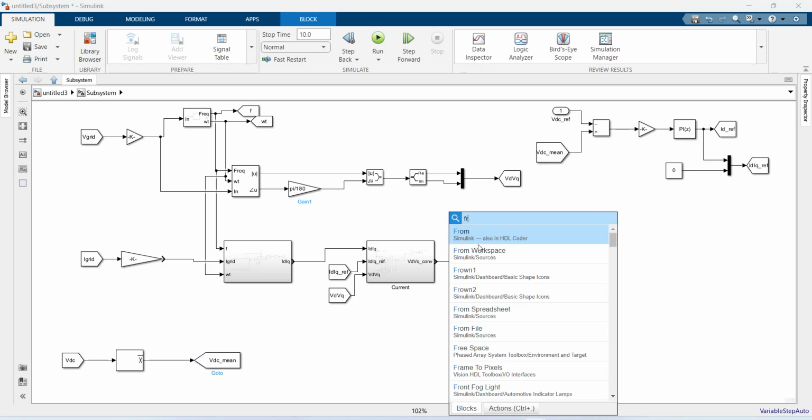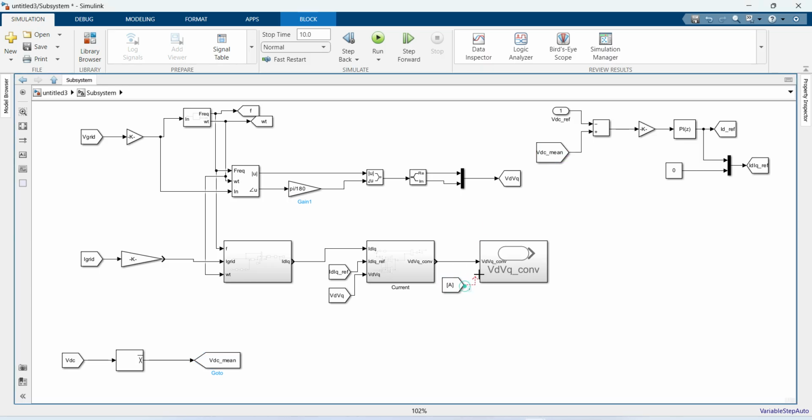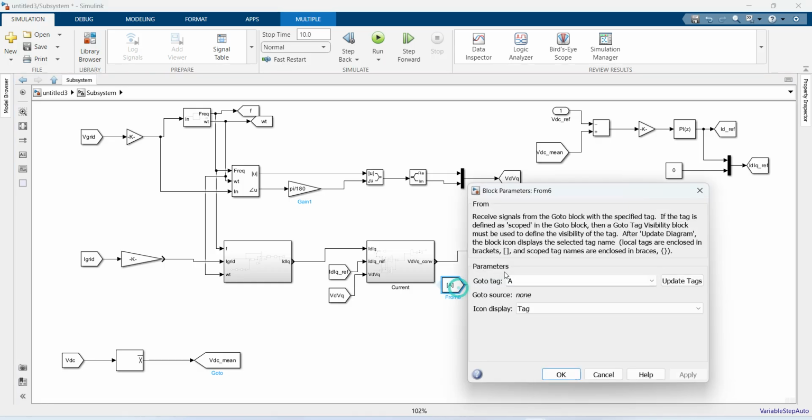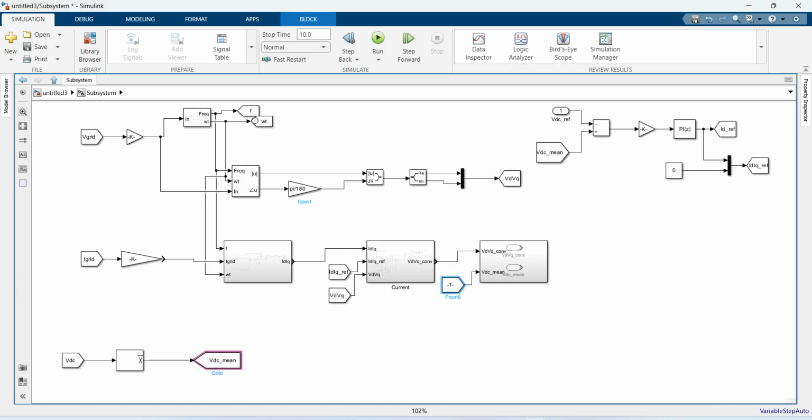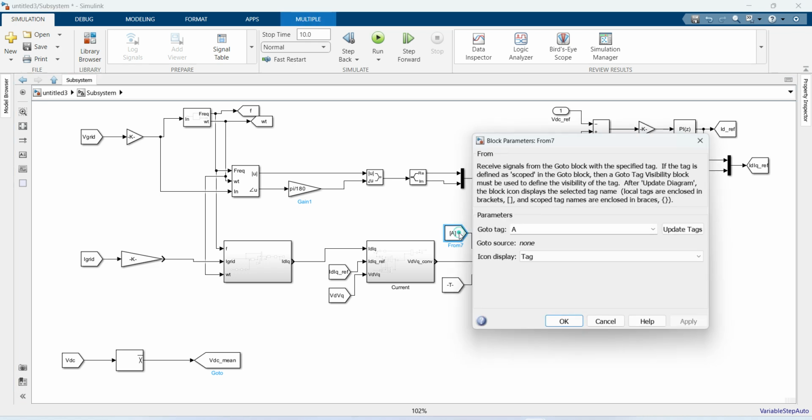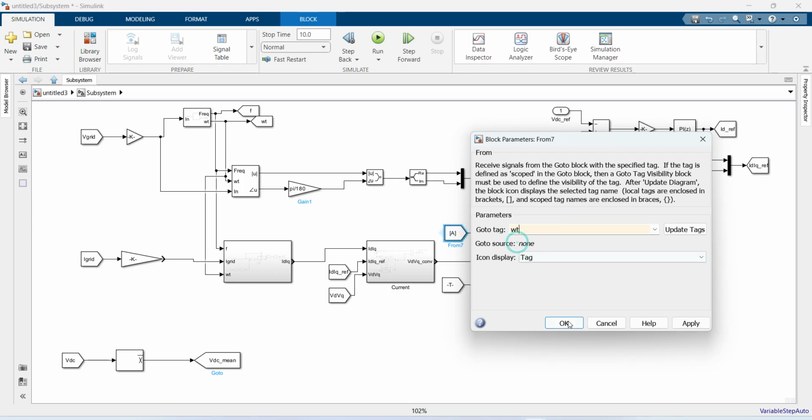So I'm taking a From block here, and this VDC mean, Control V, VDC mean, and lastly the omega t. So this will be from omega t, and this is the omega t.